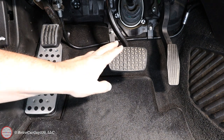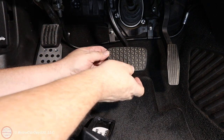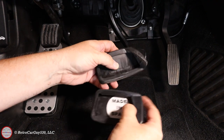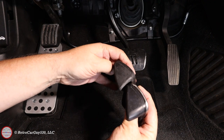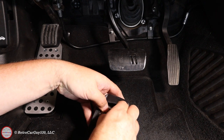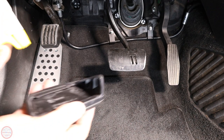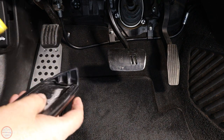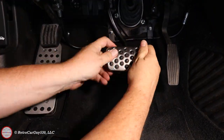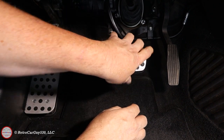Next, we're going to replace the brake pedal cover with this one here. It has a shield side, and we'll see that when we pull the old one off. Let's remove the sticker. I'm going to lubricate it just a little bit with some detailing spray to make it a bit easier to go over the corners. All the corners are now over the corners of the metal pedal — that's now in place.